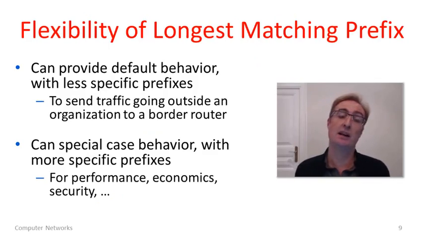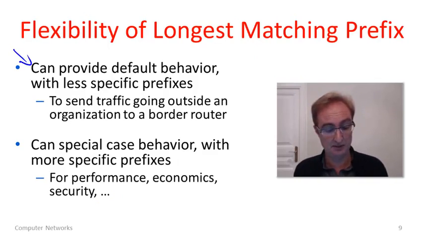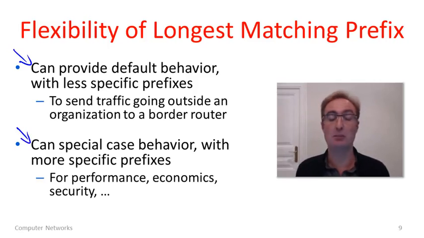And you can see here what I'm getting at is the flexibility of the longest matching prefix rule. In particular, we can use longest matching prefixes in a couple of different ways. We can add less specific entries to a forwarding table to provide a kind of default behavior. You saw that with hosts, send it to the router. But we might also use it for routers within a network. For instance, you might have an enterprise network and routers in it might know which way to go for all sorts of your different networks. But for other IP addresses which are outside of your network, you might have a default rule saying send it to your ISP router. And your router could simply use the default rule to get packets out of the network.